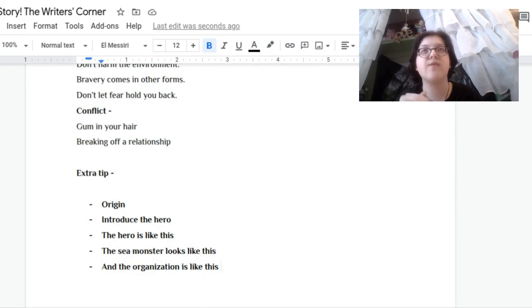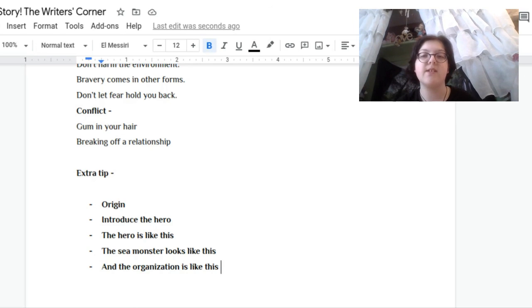It can just give a basis for your next chapter, and that can help you out more when you're actually writing it. I have done plans like this for my chapters and come up with an ending for the chapter and then completely steered off course. It just helps me decide what needs to happen in that chapter, like a basis. But I can go off of it, I can verge off of it, and I can come up with another idea that stems from that. But it does help a lot, and I just wanted to leave you guys with that little tip.